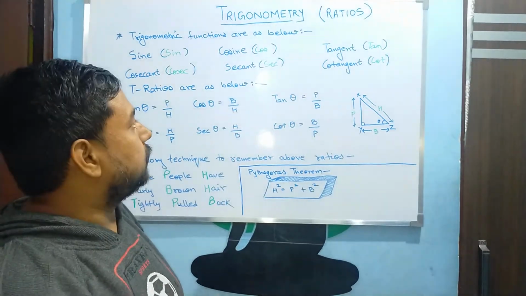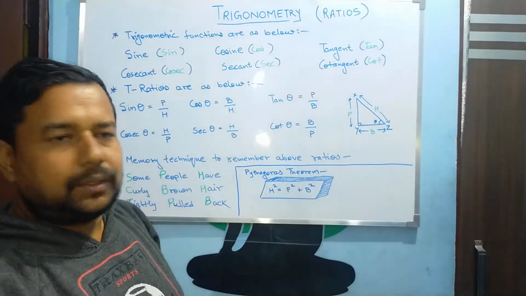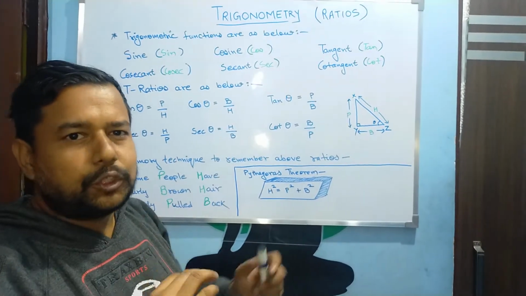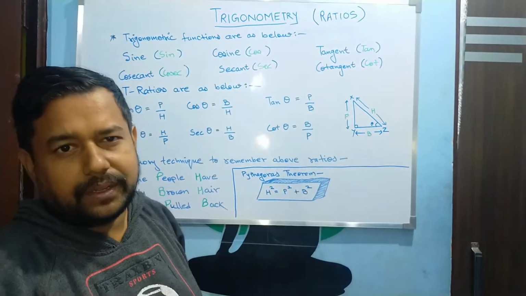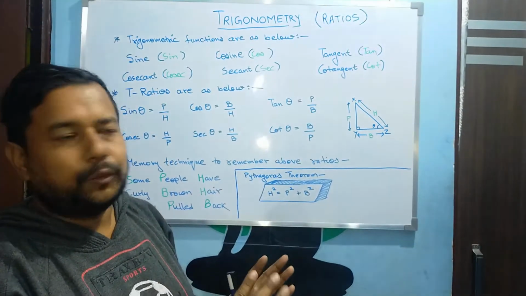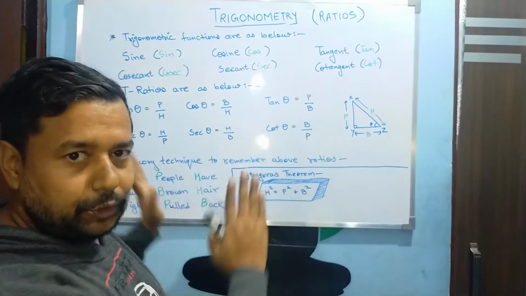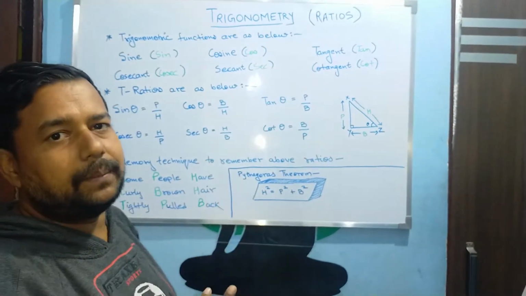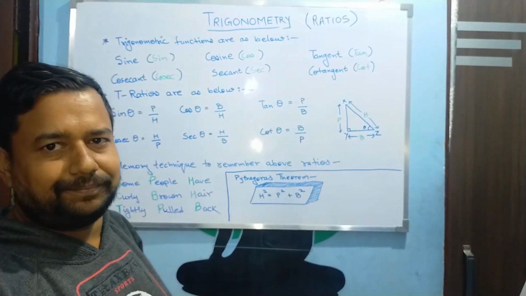Okay. So now, as this is the general format of the ratios, there are certain angles on which questions come, that if something is at an angle 30 degree or 45 degree, so there is a table for that angle values for these functions. So I'm going to share that table with you and how to create that table so that it will make things much easier for you. Okay.